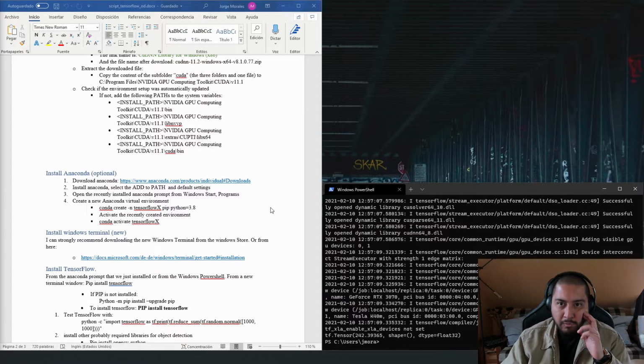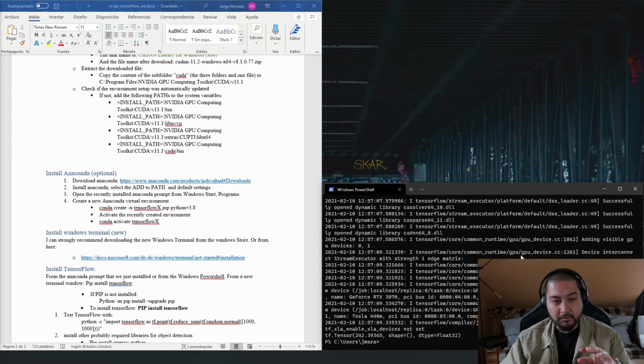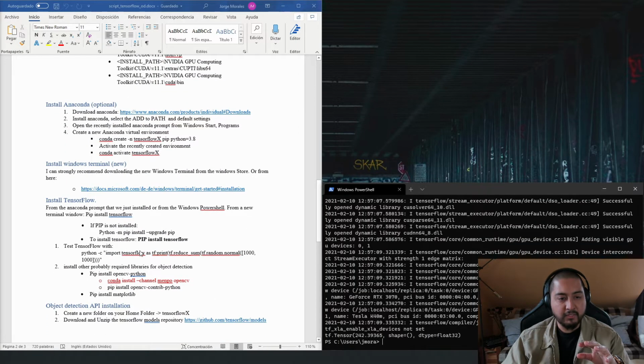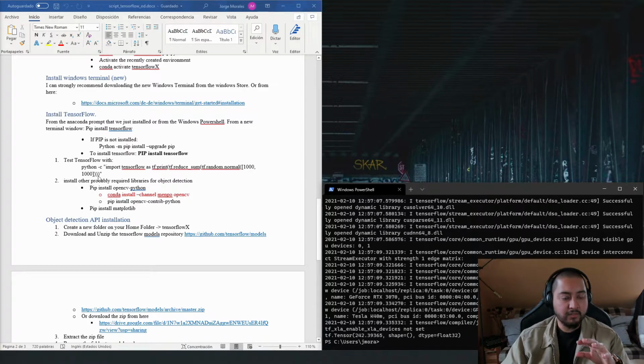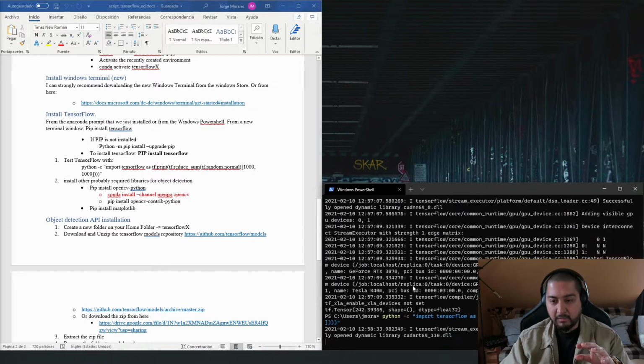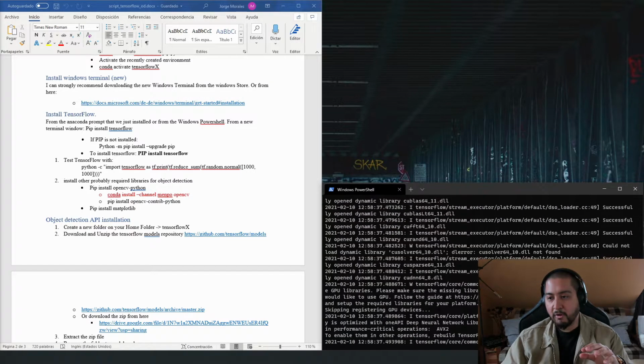Another thing that we need to do now is to finish the installation of the CUDA Toolkit. I forgot this in the beginning. If we take a look again at the TensorFlow test that we just made in this step, it gives us not an error, but it tells us there is one device that could not be successfully loaded. This is the cusolver64_10.dll, because it is looking for a different version of CUDA than the one that we installed. But this is actually pretty easy.